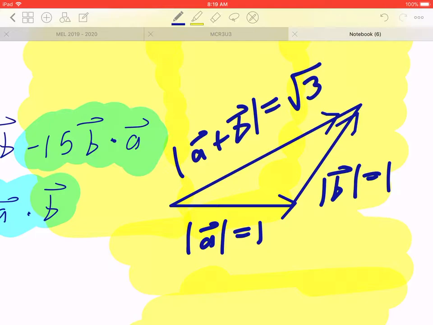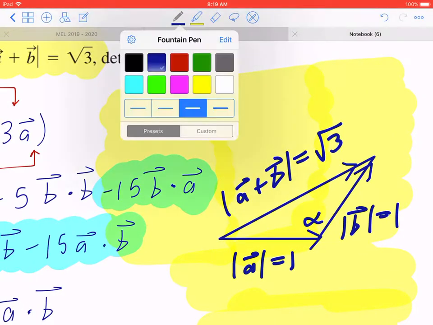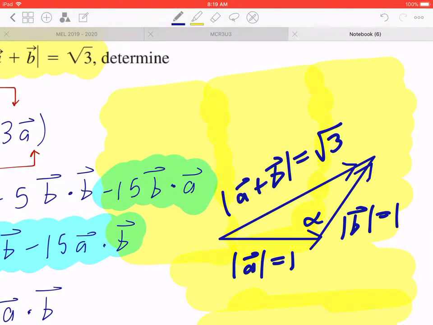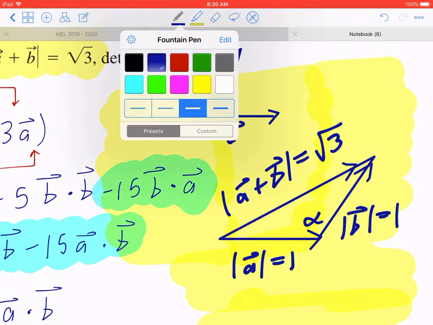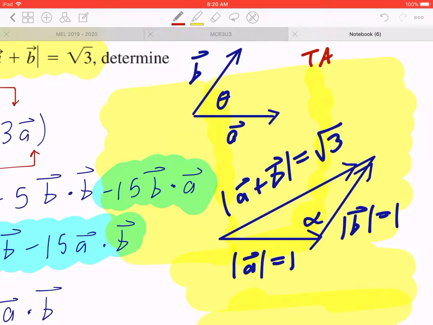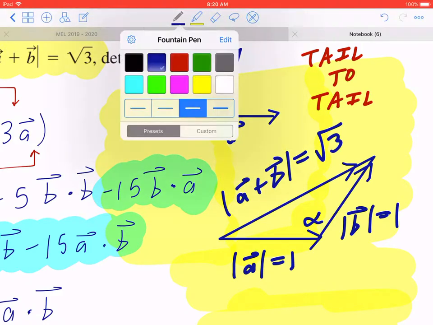Now our goal is to find theta. To find theta, first you must find alpha. The key is you want to find the angle between the two vectors. So on the side, as you're trying to find theta, just be mindful that the angle is right here. You have to connect the vectors tail to tail. Let's write that down. So this is the key. You're not finding alpha, you're trying to find theta, and it has to be connected tail to tail.